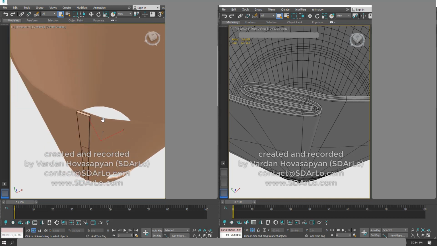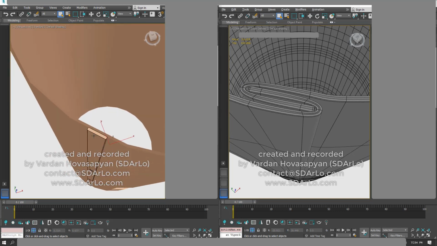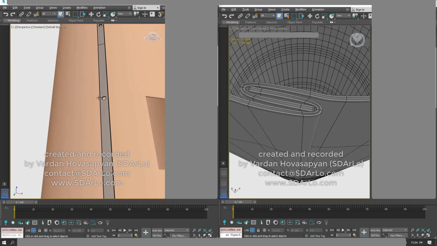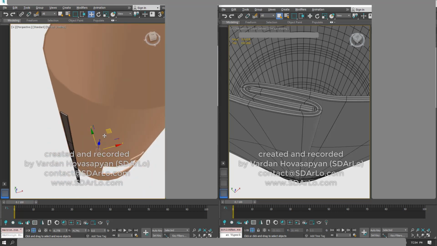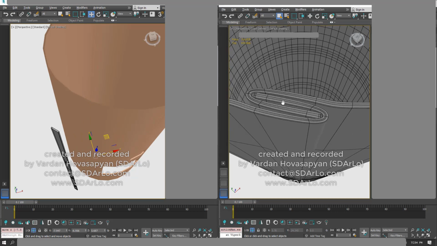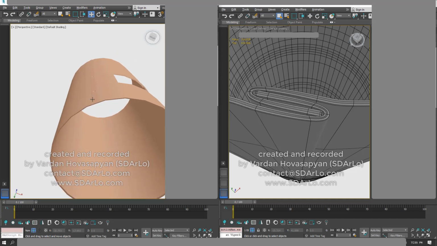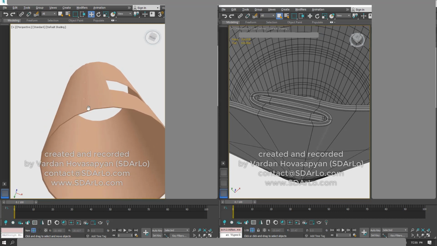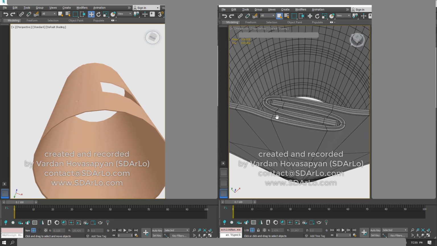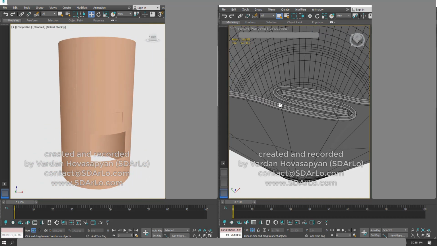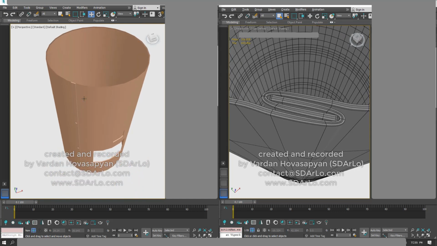I just faked it by putting some extra geometry on top of the main body. Here it is, it's separate geometry, which is mimicking a seam. I couldn't achieve this kind of complex modeling because of lack of SDArLo scene manager. In this case, I have that accomplished because I already have SDArLo scene manager.